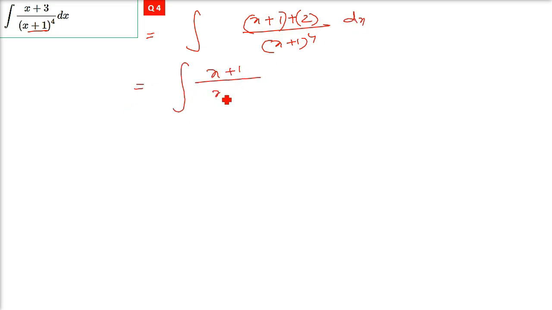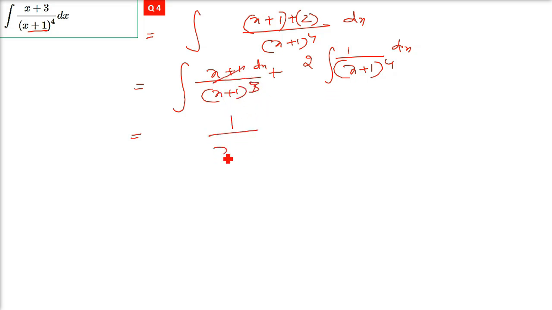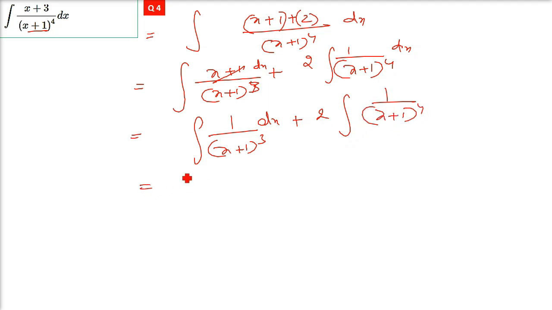This is x plus 1. X plus 1 to the power 4. Here you have twice. And I am taking it outside because a constant can be taken out. 1 by x plus 1 to the power 4. Alright. Dx will remain there. Please don't forget writing this dx. So this power gets cancelled. X plus 1 to the power 3 will remain in the denominator. Here you can take x plus 1 to the power 4, but it is going to go up. So let us take this denominator to the numerator. So it will become x plus 1 raised minus 3 dx. This will become x plus 1 to the power negative 4.